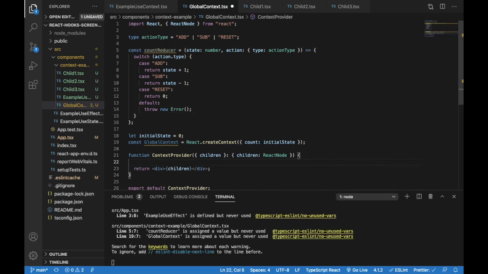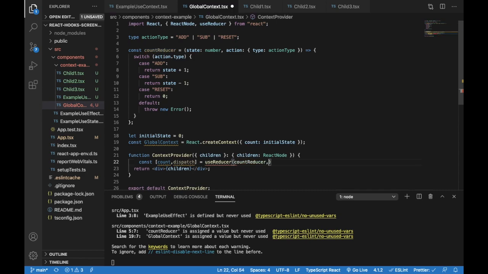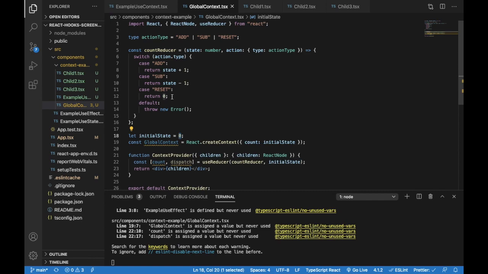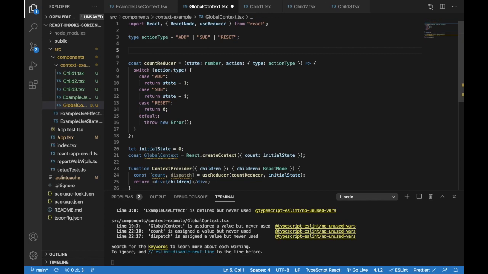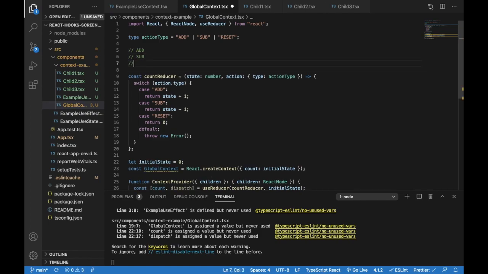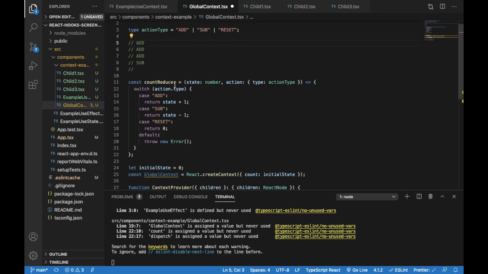Now let's use useReducer. The useReducer will get one reducer function and the initial value. The initial value is just 0, and the reducer function works like this: if we send in this order, first action I want an add, second action I want a sub, and so on, I'm accessing this reducer in this order, right?